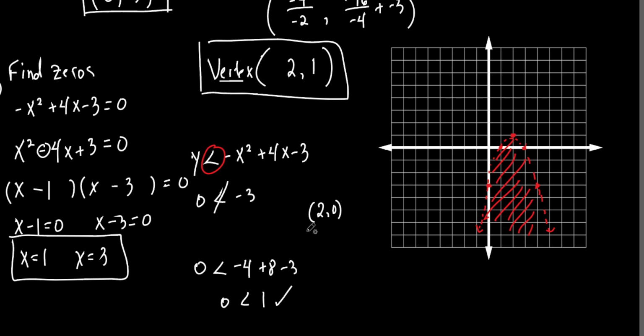But this is kind of like our comfort zone. It just makes me feel more assured that I'm shading in the right place, okay? And it only takes just a second, doesn't it? And usually 0, 0 is a point that you could pick, so you could very easily put it in there just to kind of guarantee that you're shading in the right direction. Does that make sense? Okay. And that's it.